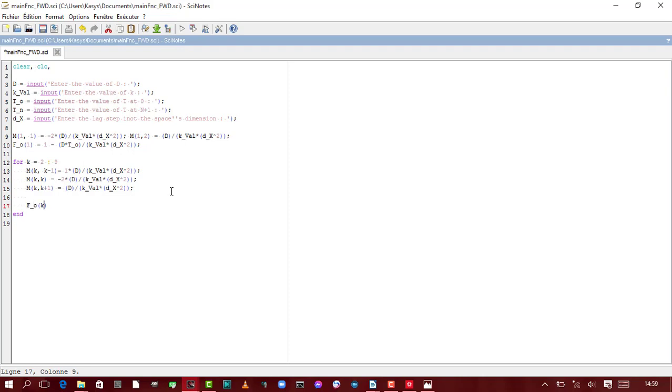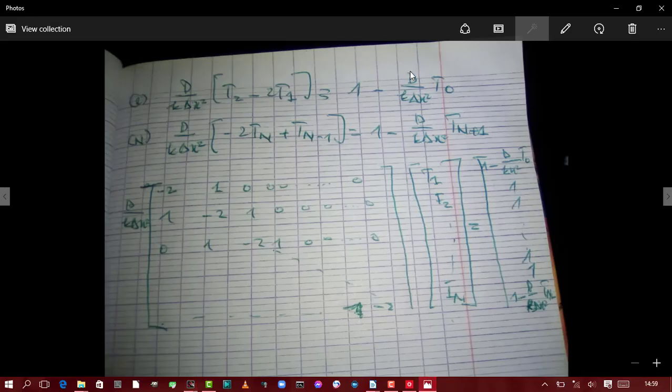So if it's 0 at the position k, it's 1 only. So look at this. Yes, it's supposed to be 1 because for each other line or equation, we're going to have t at the position e plus 1, t at the position e, and t at the position e minus 1. So there won't be this quantity right here. So this one will be 0. So the only value on this side will be 1. So this is why we have 1 1 1 1 1 for the rest of the equations.